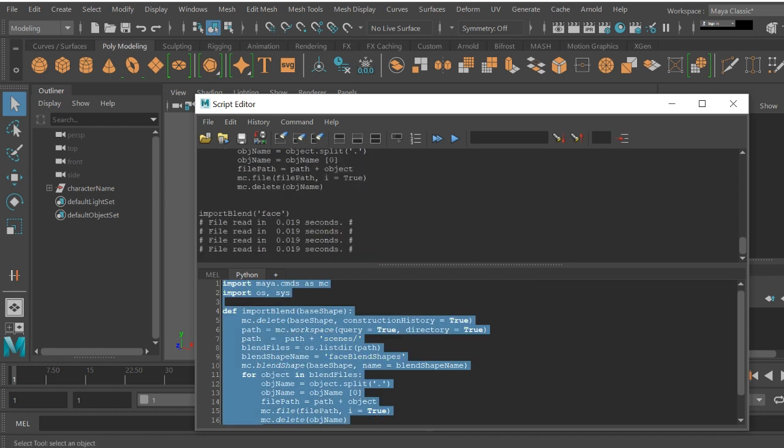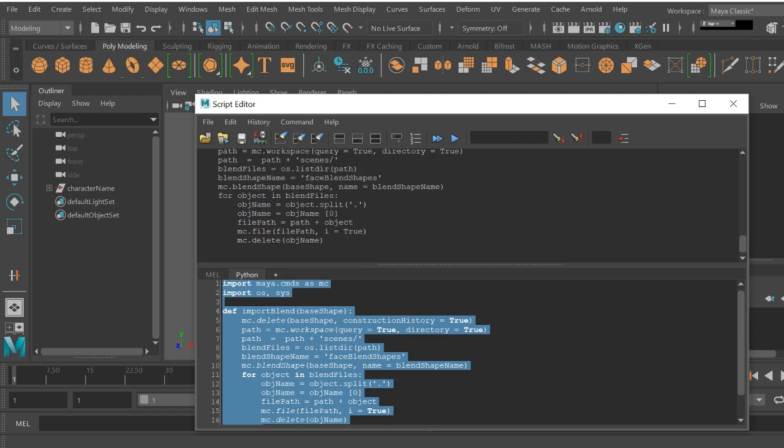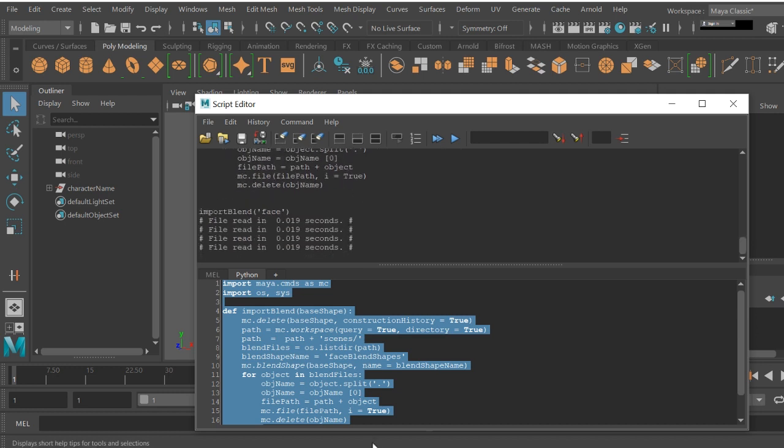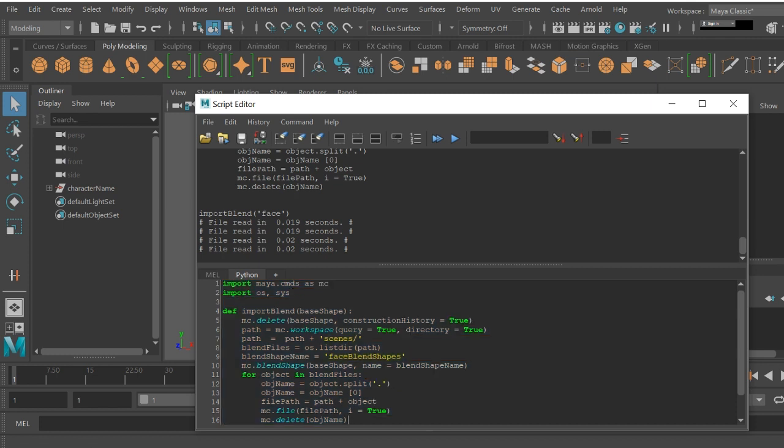So it'll run through and it reads everything and brings it into the scene. Okay, so that is great.